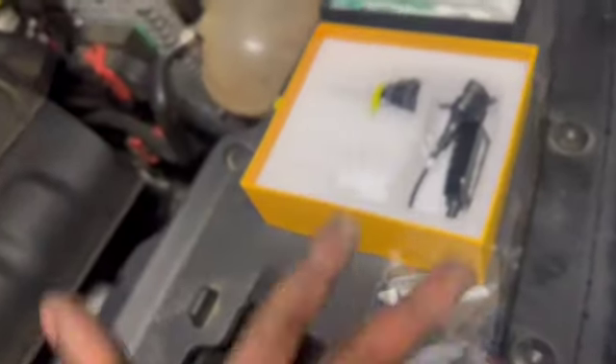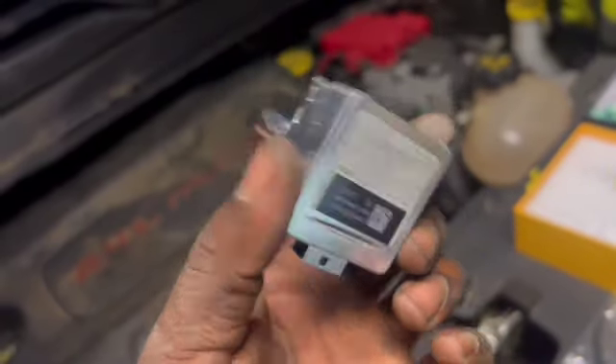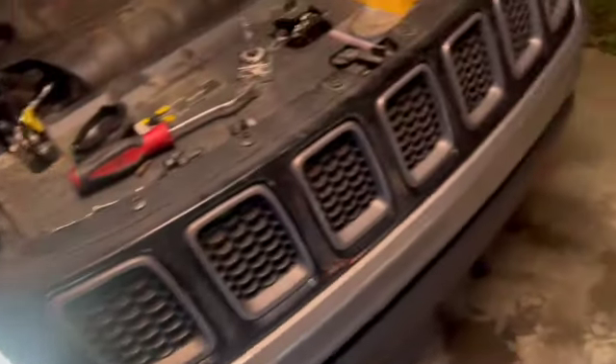Let's go ahead and try to pop this in there because this side seems to be the easiest. I can just stick my hand down there. We thought we were going to do a headlight install today with these Auxito headlights that got sent to me, but apparently these are already HID-type, so that was not it. He had a fog light that was out — that's mainly what we're going to use these for. Come to find out, these headlights fit his fog lights. I'm going to show y'all a comparison — hopefully I don't blind you guys.